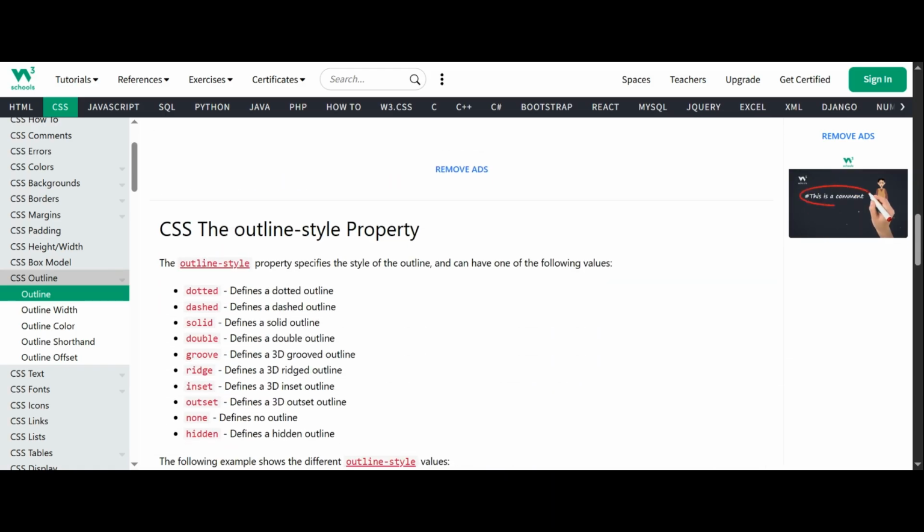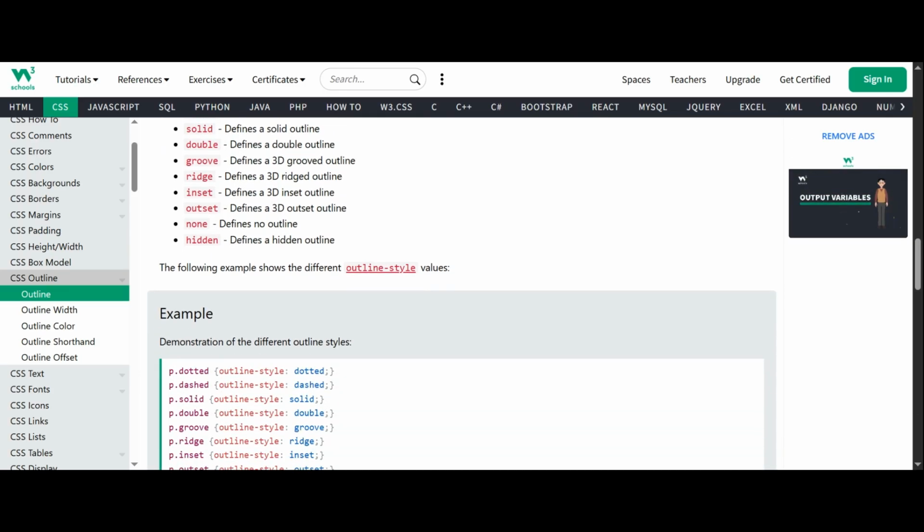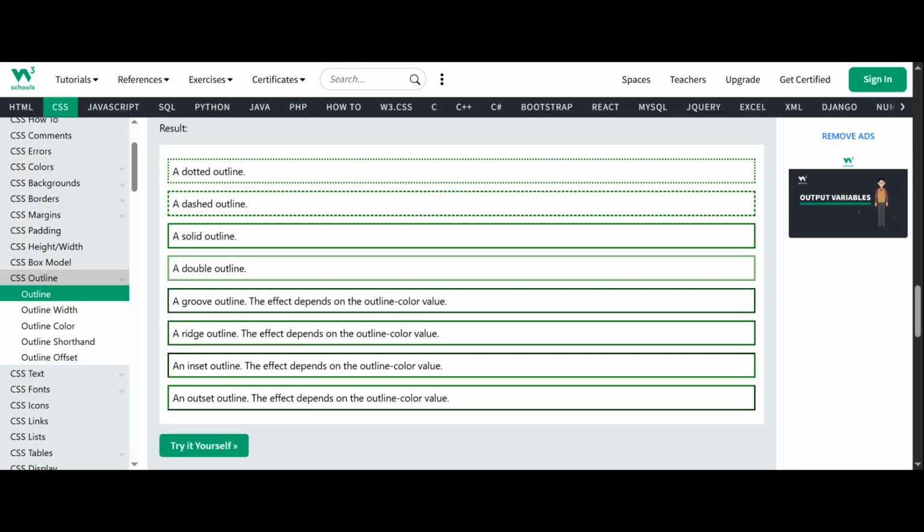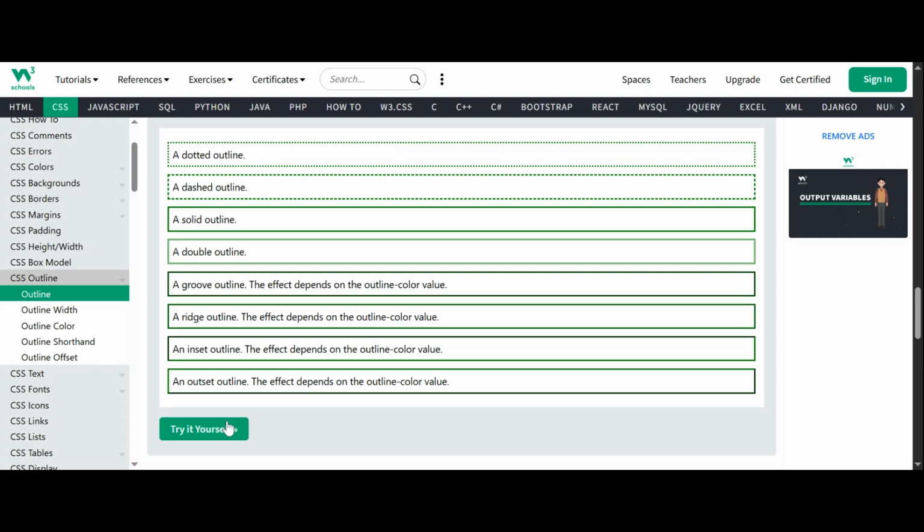And it's similar to your border style where you have dotted, dashed, solid, double, groove, ridge, inset, outset, none, and hidden. Where you simply use outline style to get it. So you can see over here we got a lot of styles, and I'll just show you.